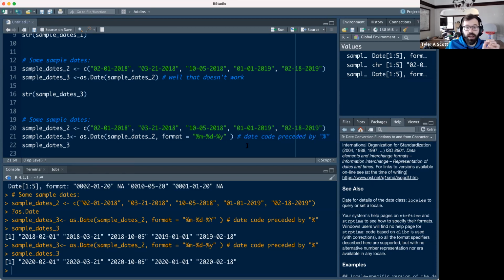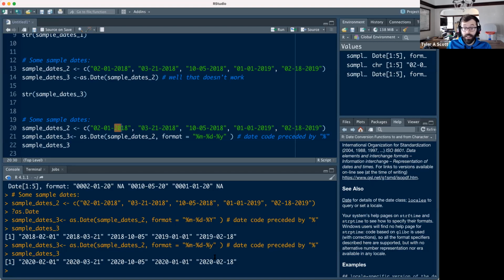The lowercase y is looking for the first 2 digits of the year, and since it's 2018, 2018, 2018, 2019, 2020, it looked at the 20 and thought, oh, this is the year 2020, and that produced the incorrect dates. So a couple of things to take note of: you not only have to make sure R is aware of the format your date is in, but you also have to use the right special characters and code to denote the format.